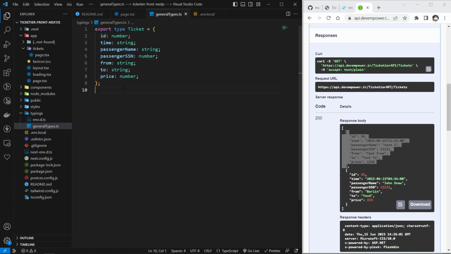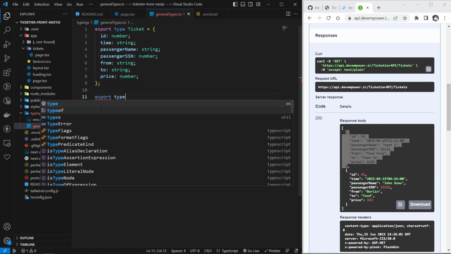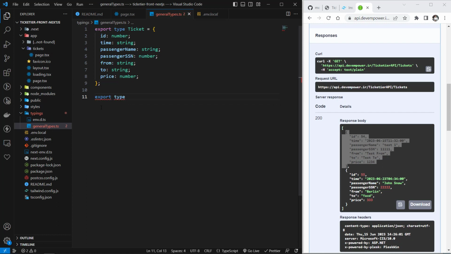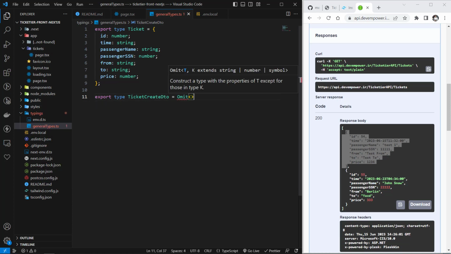Also, this is a Ticket and we can use it, and while we are here, let's create two different ones that we will use later. So I want to have a TicketCreateDTO, and this create DTO is a little different. It doesn't have this id, so you can simply copy paste them for your create DTO, but there is a better way. We have a beautiful thing here named Omit. In TypeScript, you can use Omit, so I say that from the Ticket, I don't want to use the id.